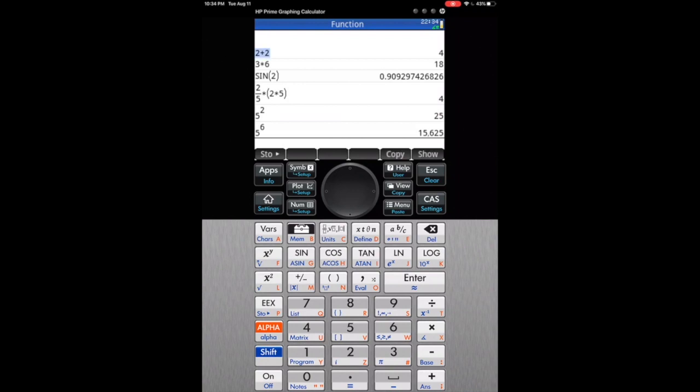So what I need you to do on your sheet right now is that for numbers 1, 2, and 3, you're going to write in 4, 25, and then the last number that I'm going to have you enter is going to be from a square root. So I'm going to click Shift, X squared, and I get the square root of 9 is 3. So that's going to be in number 3 on your Notability.